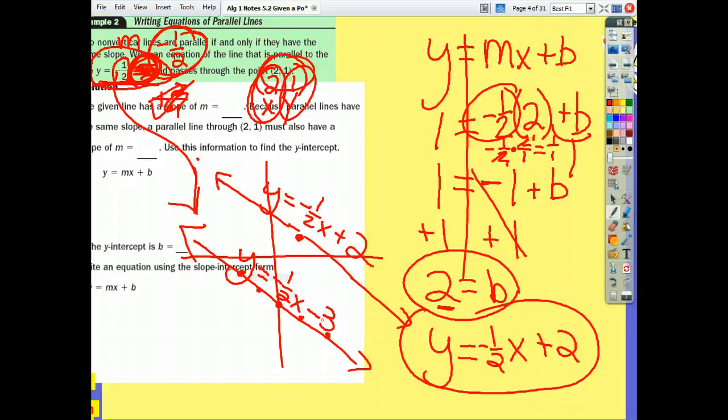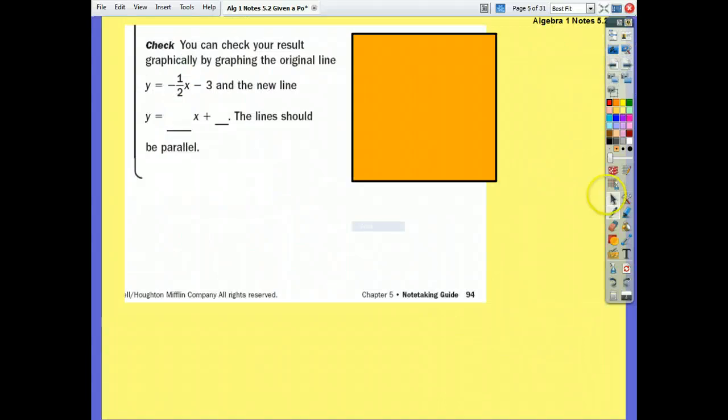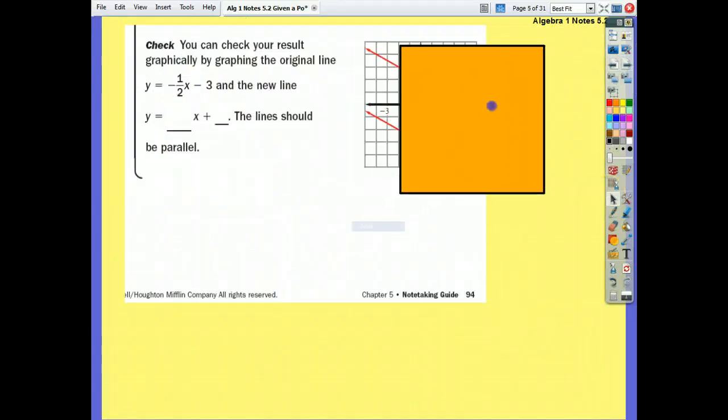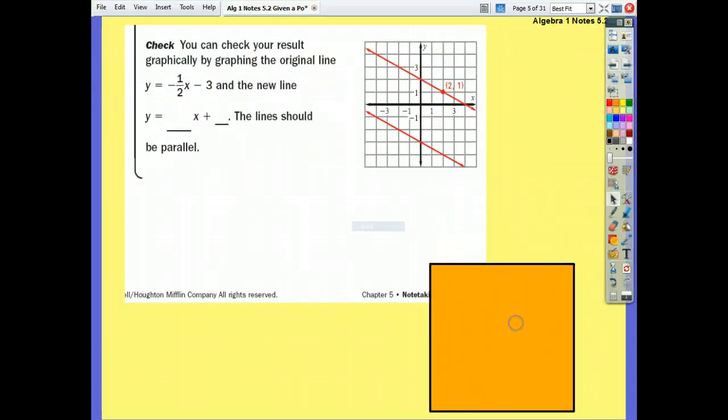Okay, so we just made the equation for that line. You need to graph those. Okay, go to your next page. You see the graph? Check it and graph yours. See if they are parallel to each other. Did we do it right? After you get them both graphed, if you did them correctly, they should look like that.